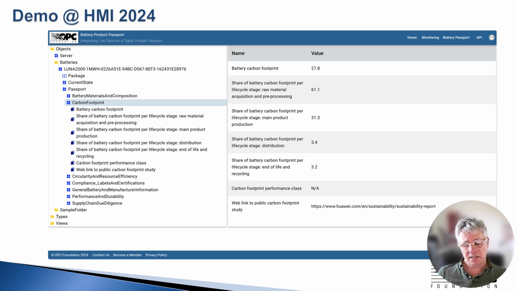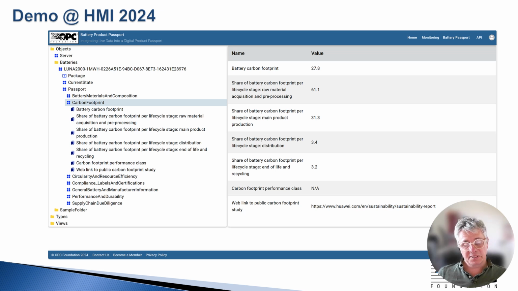So there's quite a lot of detail provided. Some of it is optional, some of it is mandatory. And the whole thing is then bundled in an OPC UA server, or, like I mentioned, you can stick it in the cloud library and make it available from there.